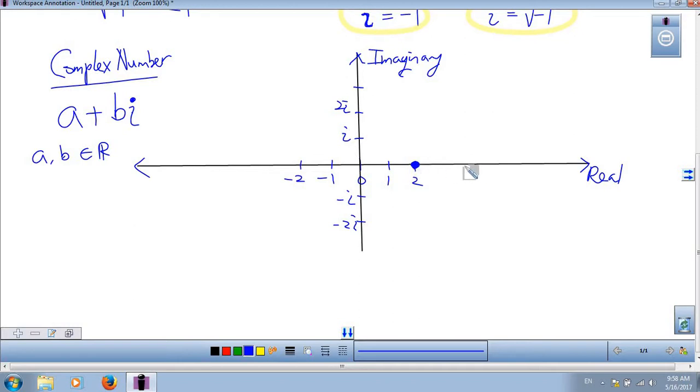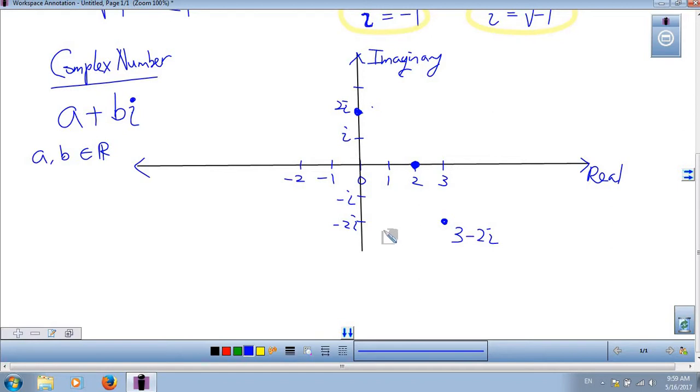This is still a complex number. If I do this number here, this would be 3 minus 2i, because it's 3 in the real part and minus 2i. And if I have a number here, which is just 2i, it is purely imaginary, but it's still a complex number. All those numbers are complex numbers. As long as you can graph them on the complex number plane, they're complex numbers. They can have a real component, an imaginary component, or not have both components. Either way, this is a way to help us express complex numbers.